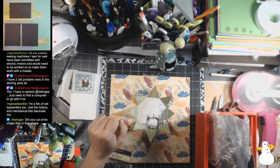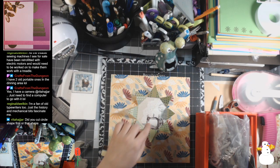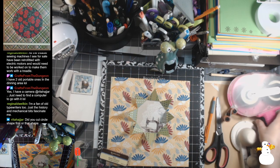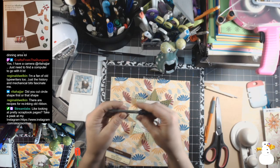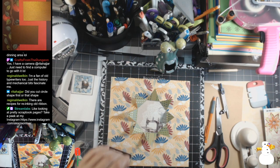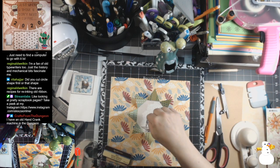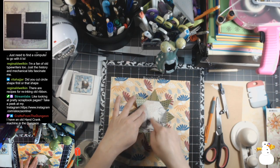Did you cut the shape first? Did you cut the circle shape first or that shape? Yeah. This is why I had issues, because I started to do it wrong. What you need to do is get that compass thing. Where did I put the compass thing? This thing. You need one of these. Actually, no, you don't need one of these. You need a round object. It's fairly big, and you trace it. You have to put a pencil mark and put a dot in the center, and then make your 4 lines. So center, center, center, center. And then you cut along those lines.